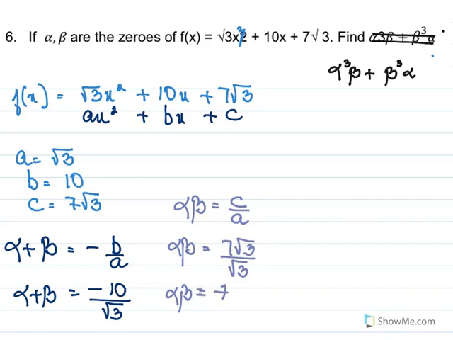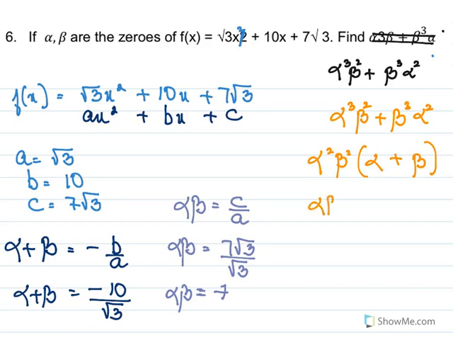Now we need to find this value. So to find this value, we need to find alpha cube beta plus beta cube alpha. Here we will take alpha beta common out. I'll just change the sum a little bit. So I put squares here. I'll just change the sum. We do this, the other ones a little later. So I'm going to change this. So here we have now, we need to find the value of this. So we can take common out alpha square, beta square. What will remain inside is alpha plus beta.